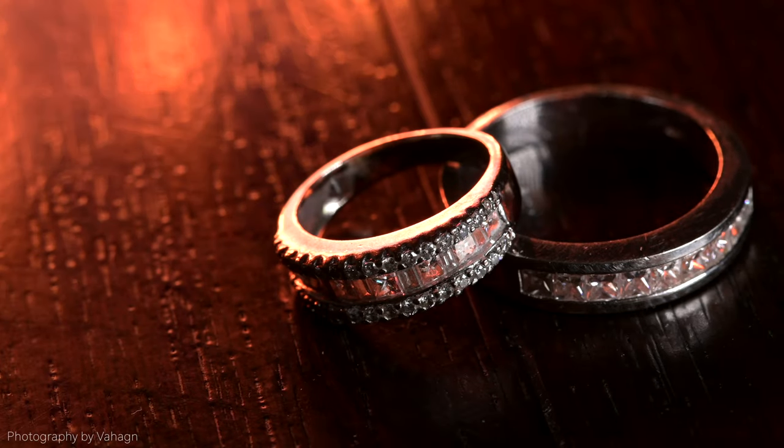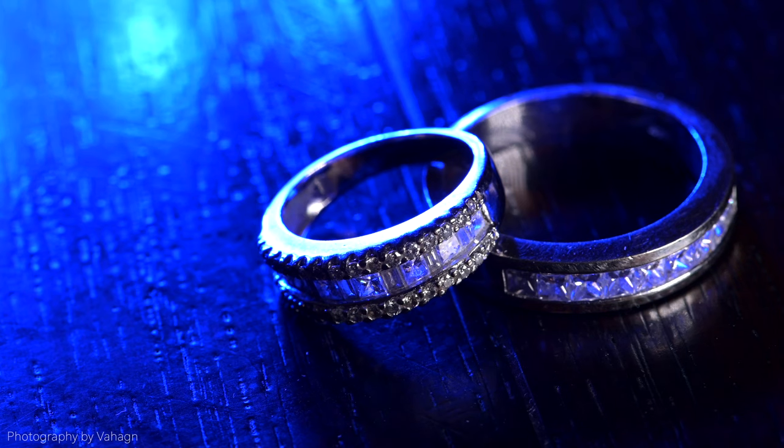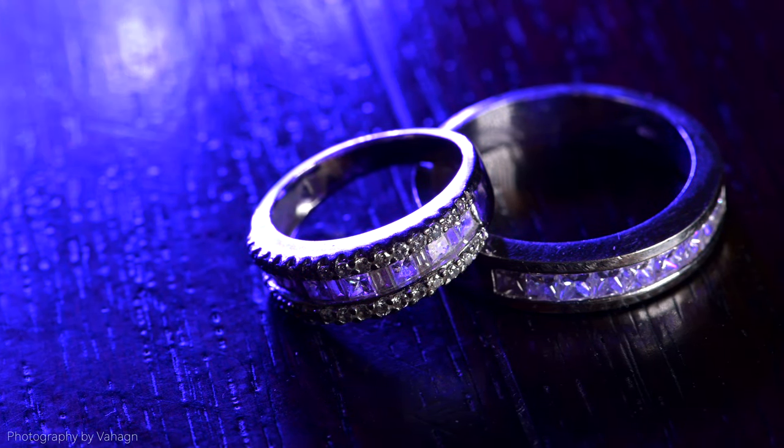Also, try not to use natural light when you're photographing jewelry. The reason is you don't get that bling-bling look, that shine look that customers want to see. The image looks flat and it just doesn't look too appealing for jewelry. So try to use LEDs, point them in a couple of directions, and get that shine out of the jewelry. Don't use natural light when you're photographing jewelry.